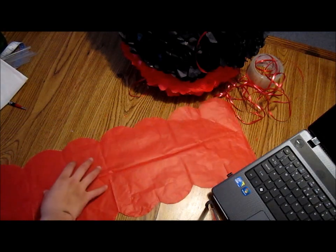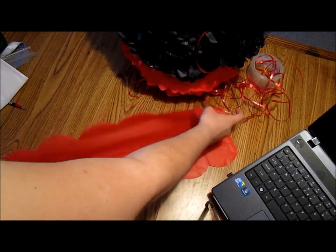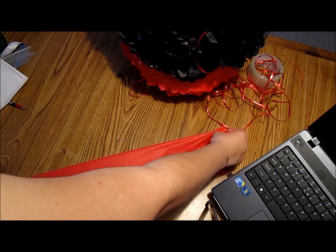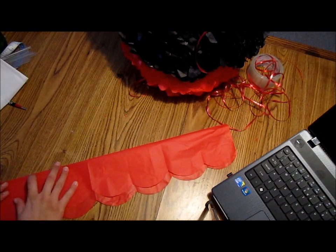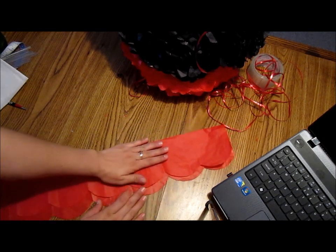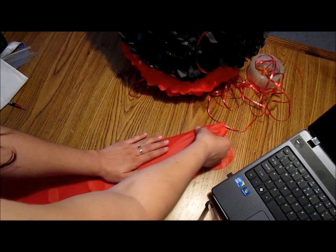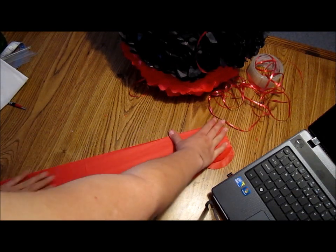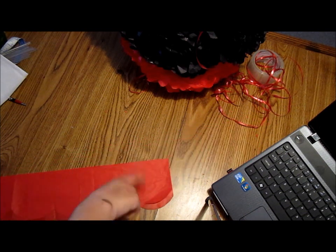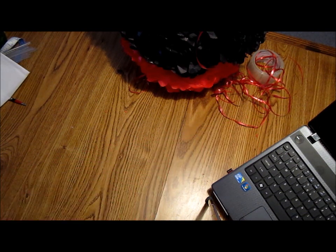As you can see, I'm going to take this part and add it right there — not all the way, they don't have to be together — because you want to add some effect to the skirt. I'm going to do the other one too, because I'm going to put them together so it can go all around.